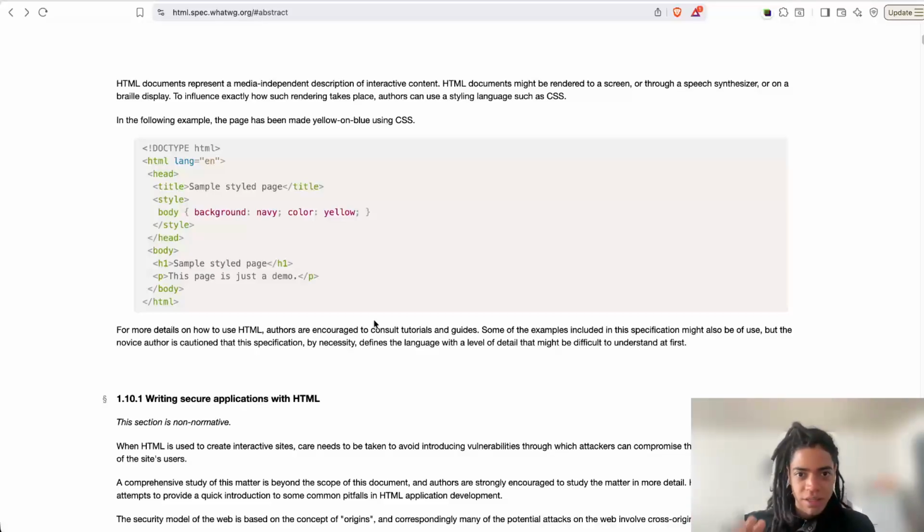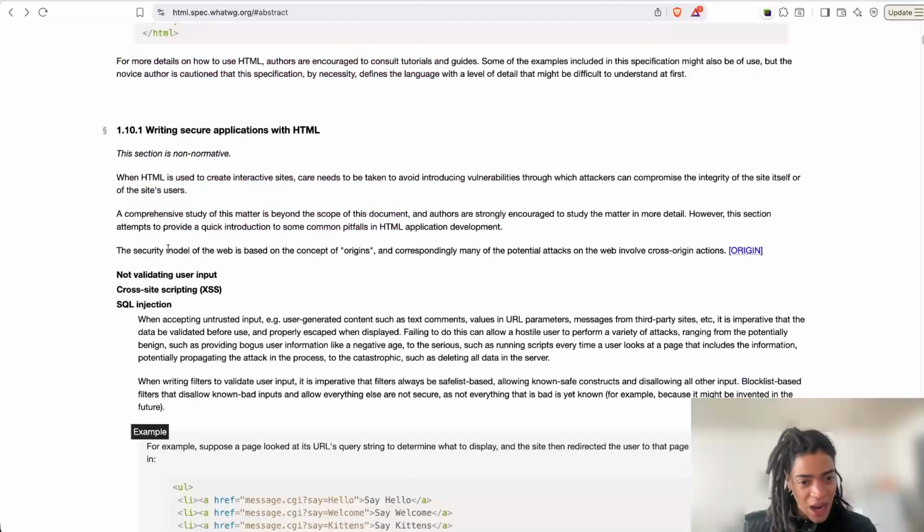The TLDR is that in order to define an HTML document, this is the structure. This is how it's going to look.